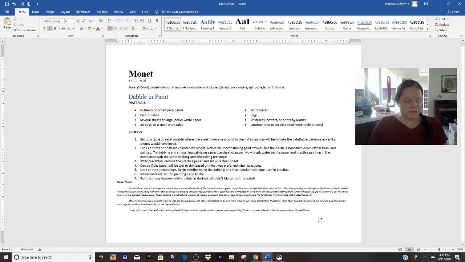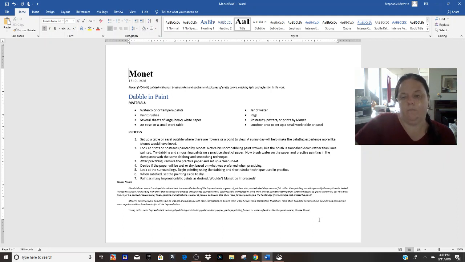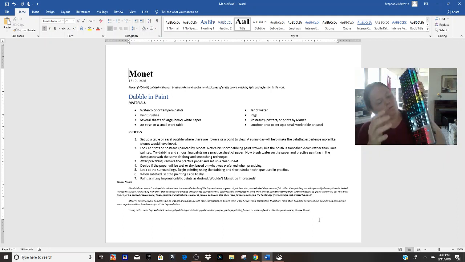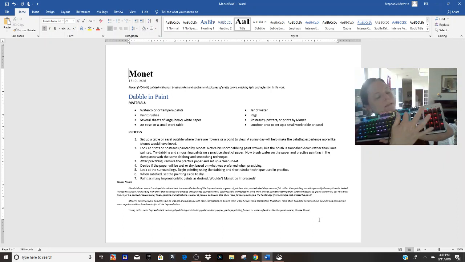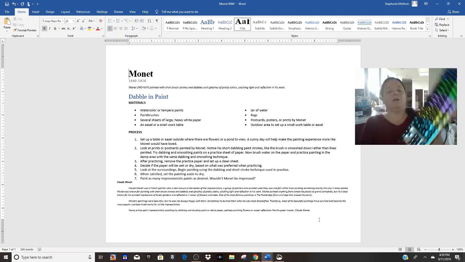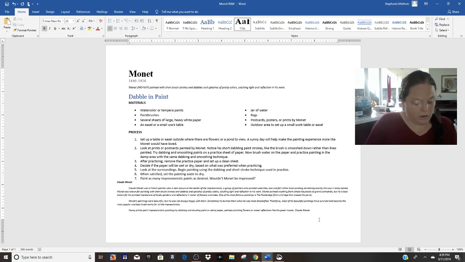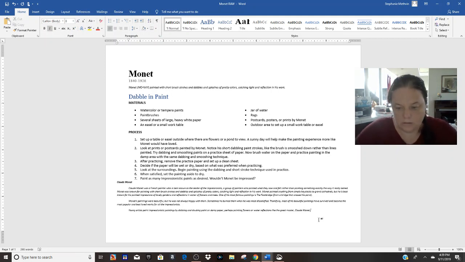I think I said this in class, but if you hit Control Home, the home key for most keyboards is going to be somewhere over, mine says HM, right here by the insert button and all that. Control Home will take you to the very beginning of a document, and Control End will take you to the very end of any document.